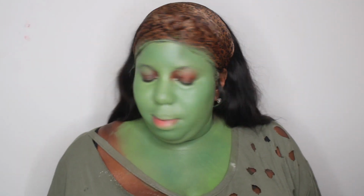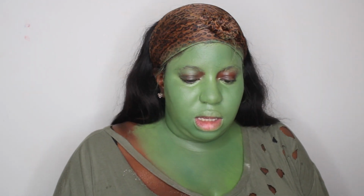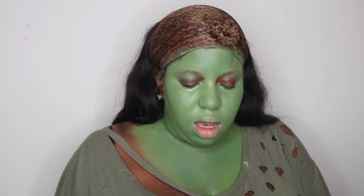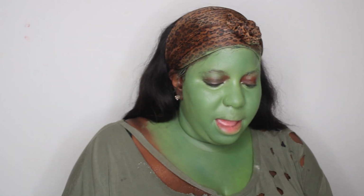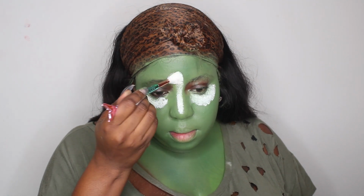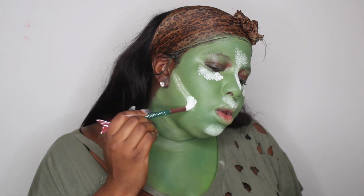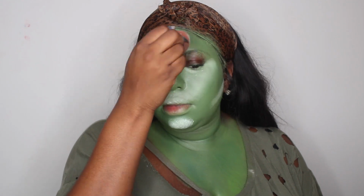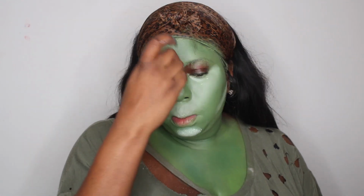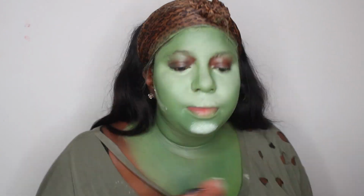Go back in my CC Beauty palette, and I'm just grabbing some white, and I'm going to put it in one of these little small rings, sectionals, whatever you want to call it, and I'm just going to mix this together to do my highlight with some white pigment.